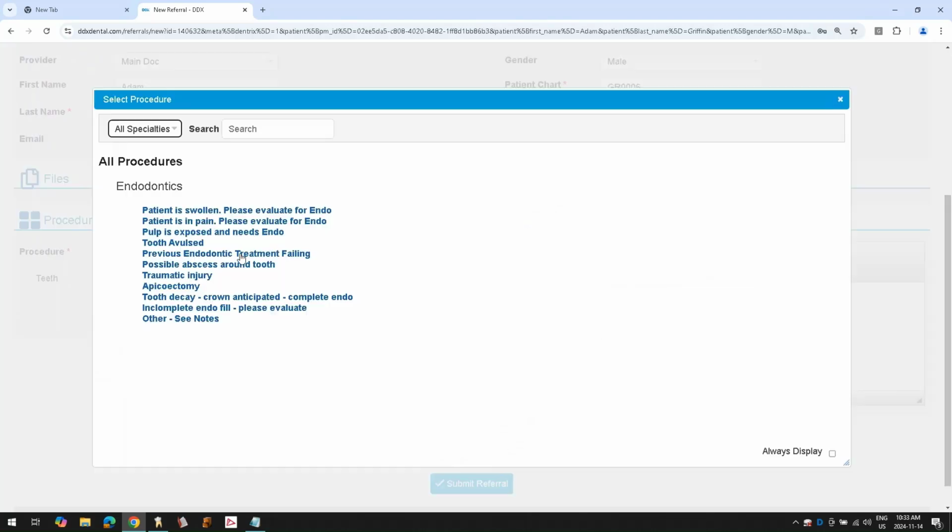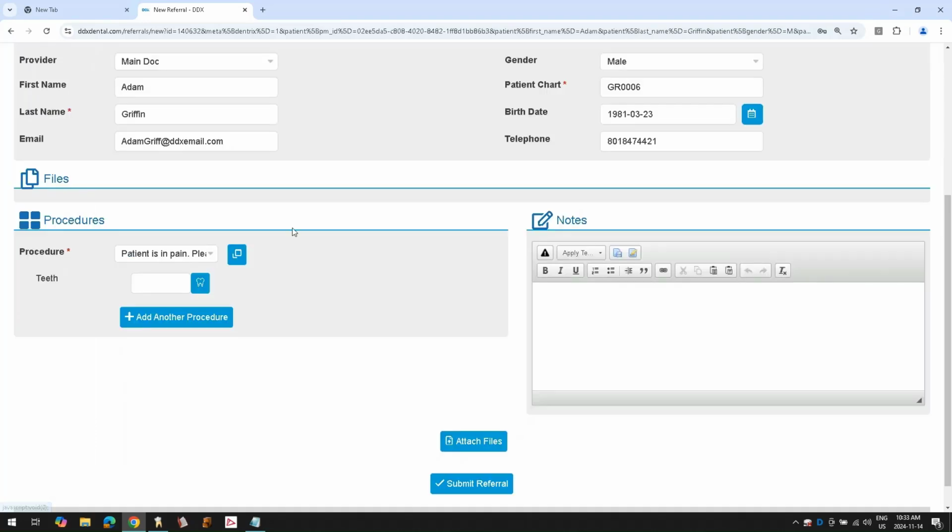Next, we choose the procedure we're ordering from this specialist for this patient. Once the procedure is selected, we now enter the tooth or teeth.